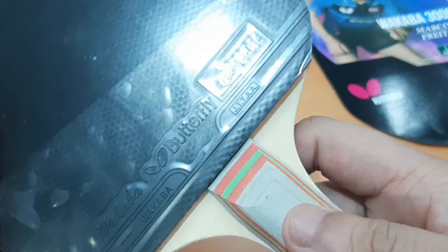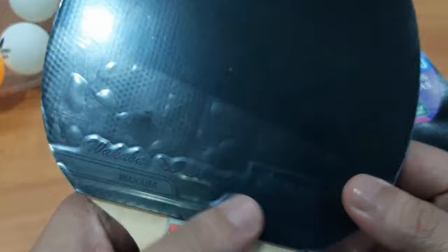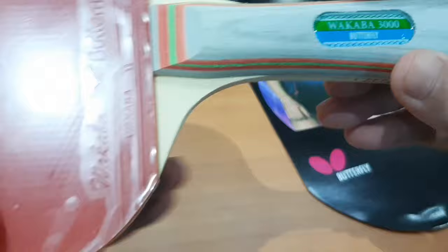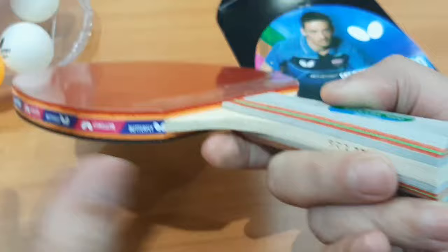It says also TTF. I think if you're going to buy something related to table tennis, there should have that icon. So it's the, what do you call this? I think it's a table tennis accredited agency or something. Sorry, I didn't research on that. So yep. So it also has the model and actual wood, but I'm planning to put a rubber grip here because it's much better, and also for the wood's protection. So you can see the butterfly logo here, and I'm not sure what this means.